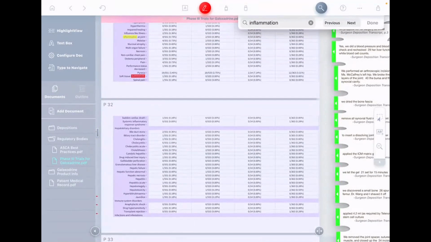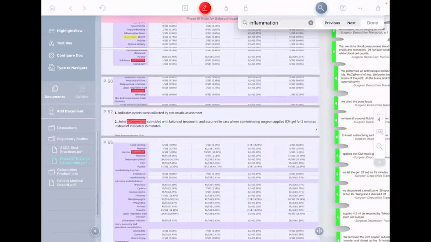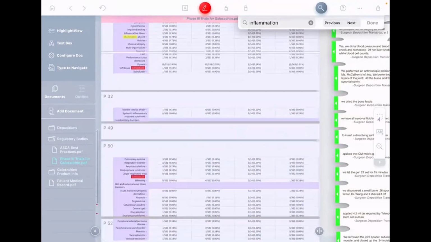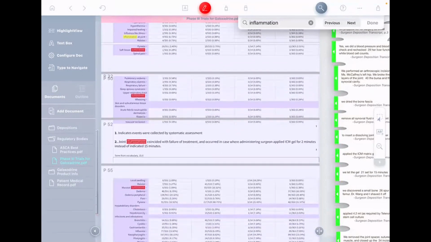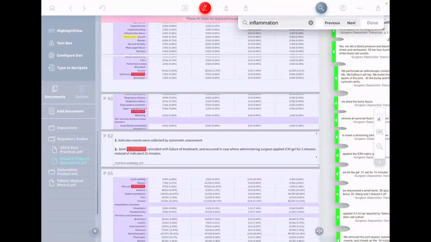So I'm going to, again, just squeeze the document with my fingers here, and look what happens. All of the instances of this term, inflammation in this case, squeezed together, just like the highlights, with as little or as much context as I need. So I can see them all together. It's almost like I can pivot this document on a word or a phrase.